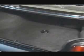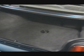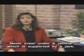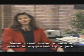In the event of a flat tire, the spare and all the tools necessary are located under the spare tire cover in the trunk. Neon has specific lifting areas where the jack must be positioned. Jacking instructions appear on the spare tire cover. However, for complete tire changing instructions, refer to the Neon Owner's Manual.